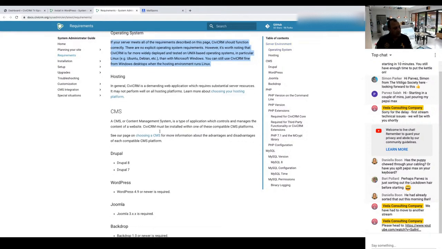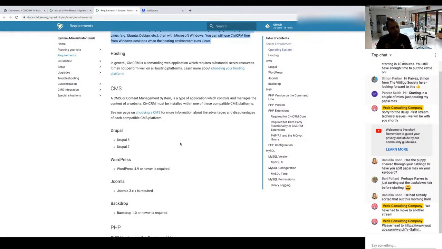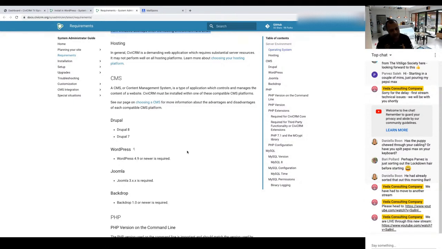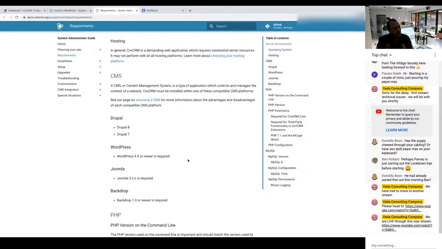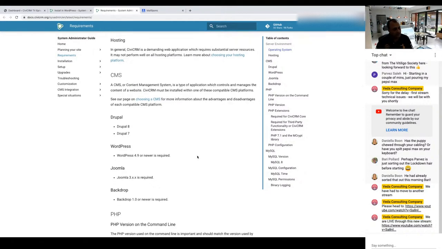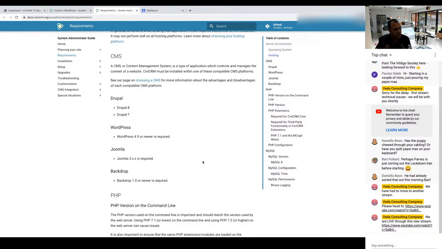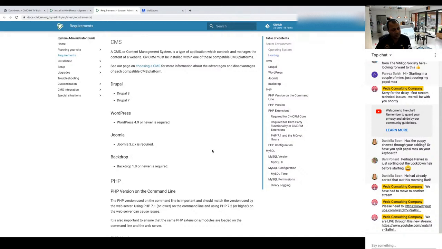Choosing your hosting, so I'm on a VPS because it's easy for me to just fire one up and use that, and it also gives me a bit of control over turning it off and not paying for having to use it and things like that. If you can, my advice is to go for a VPS and try and run your production environment that way as well. If you can go full blown physical hosting, even better. If you want to go into the cloud, great. It's not the cheapest way to do it, and you do need to be aware of where your data is going to be held.